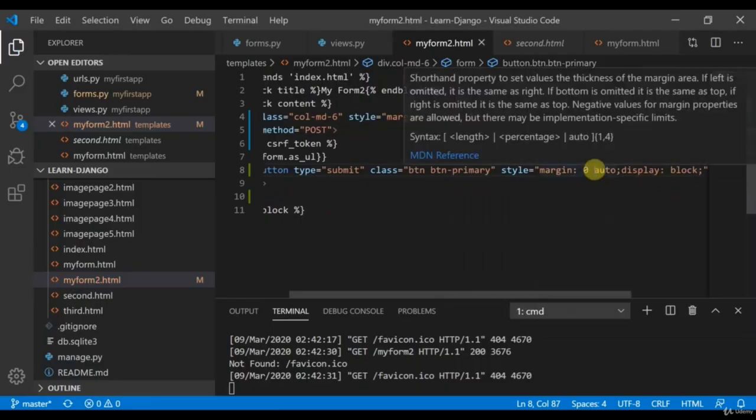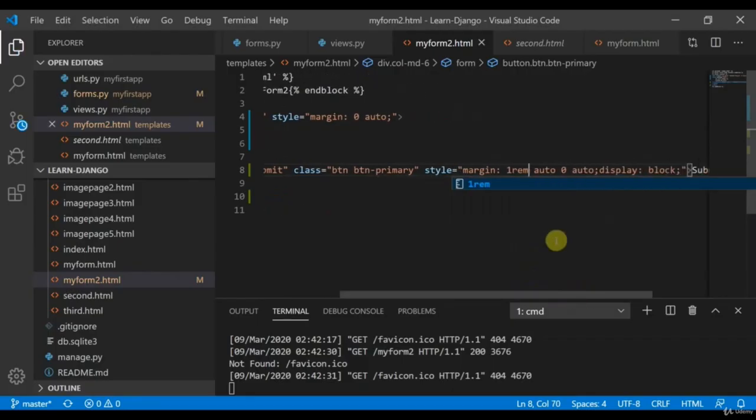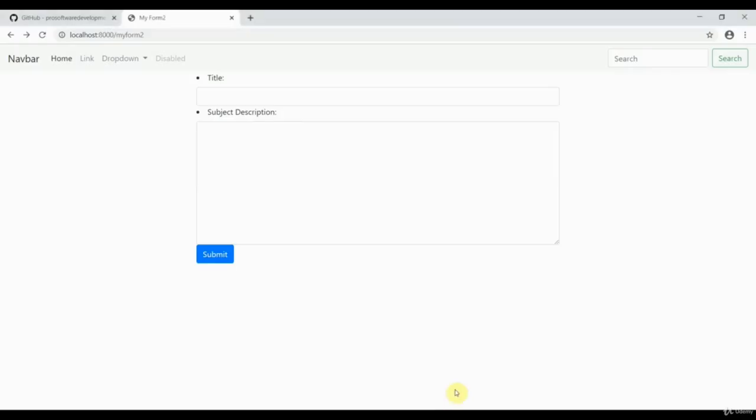And margin 0 auto and 0 for the bottom. This is the shorthand notation, which says on the top I'll give 1 rem, on the left and the right auto, and on the bottom I'll give 0. So it gives a margin top of 1 rem, on the left and right it was auto, and the bottom it was 0.